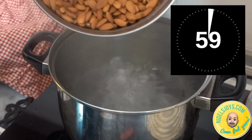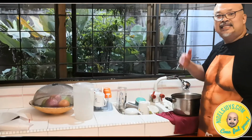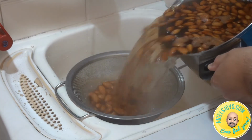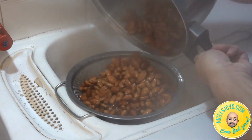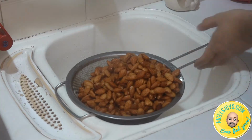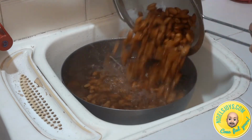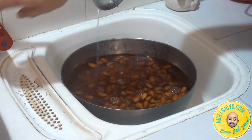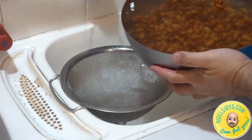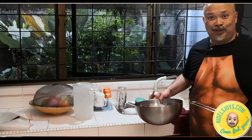So, 1 minute. 1 minute later. So we're going to basically skin the almonds. I'm going to pour off the hot water while straining it. And then we're going to put it in some cool water. You can use tap water if you'd like. Our tap water here is filtered, so I'm good with that. Once you're done with that, you want to strain it out again. And you're good to go.